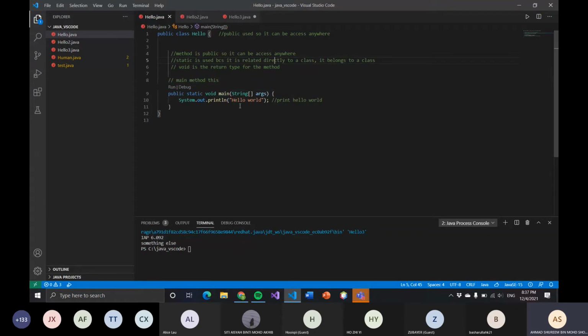I would like to emphasize this: the main method is very important when you start coding. When you want to execute your code, you need to have your main method. If you don't have a main method, you cannot run anything. Even if you have no error, you cannot print anything. So if you have a class, make sure you have your main method. Let's see what the output is.